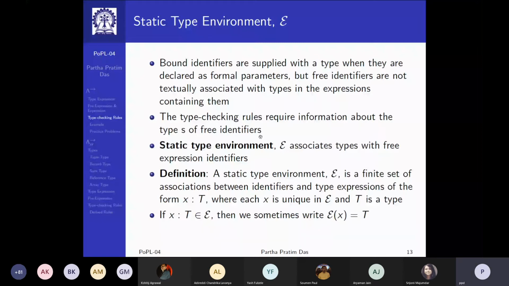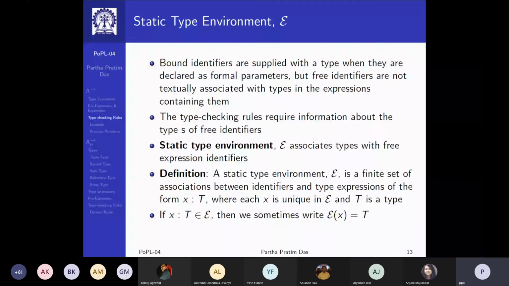We handle this problem by building something similar to the global space in C or C++. We say that there is a static type environment E, which, whenever we are doing type checking for a pre-expression, associates types with the free identifiers. It is static because it does not change with the expression.